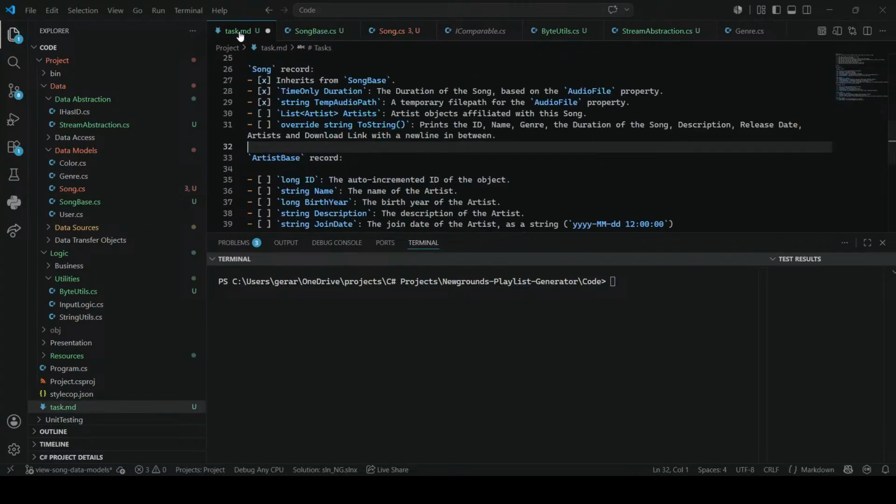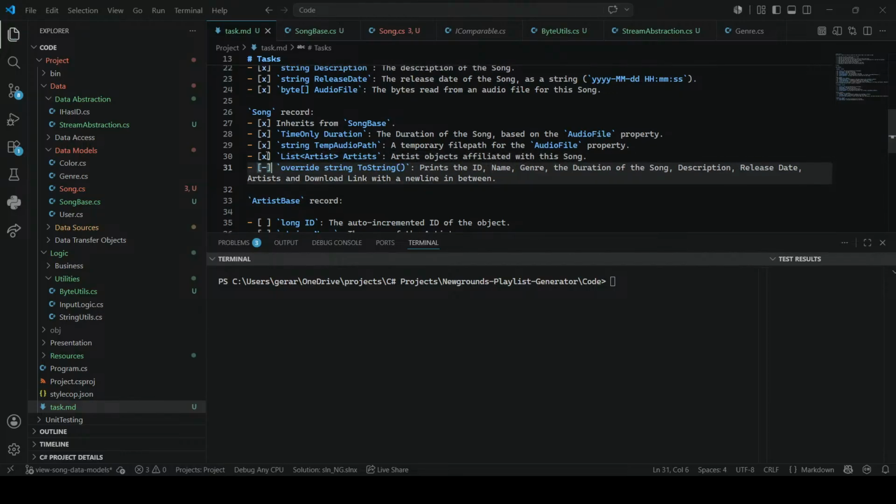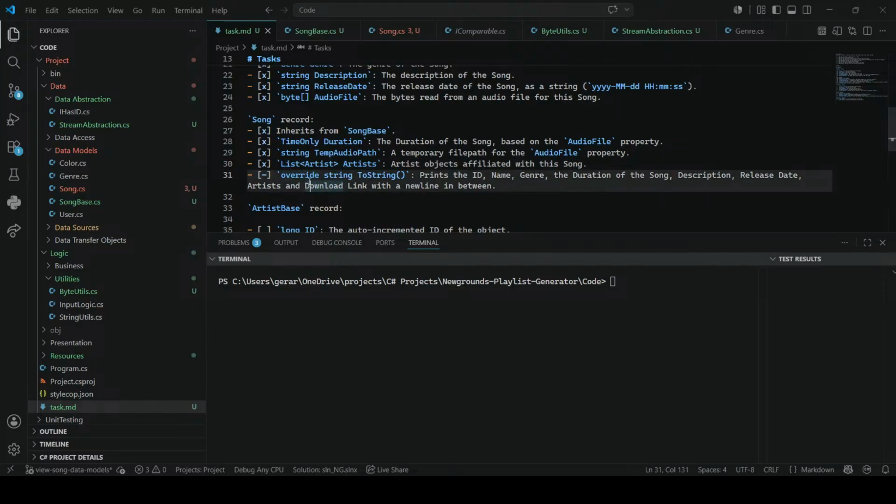So that means in our task thing, I guess we've technically done it all. This is doing a dash, as in it doesn't really matter. This we don't really need to do. I mean, the ToString, you might want to make it something at some point, but the main thing is comparable and equatable, because I'm going to do it in more of a menu system.